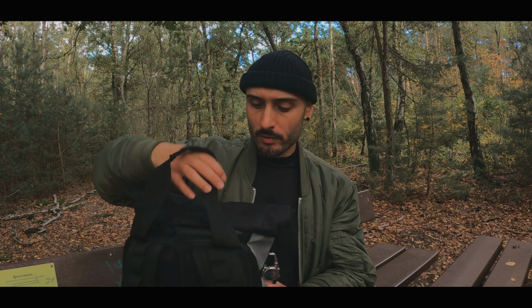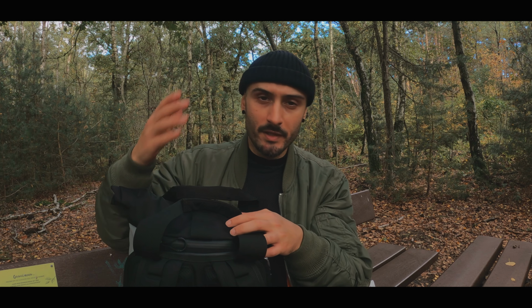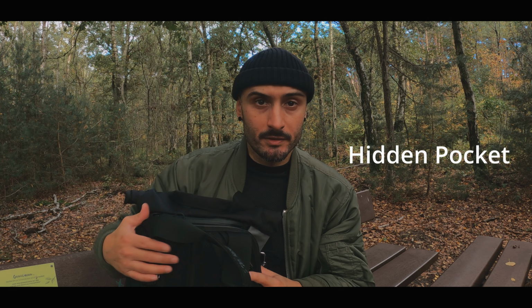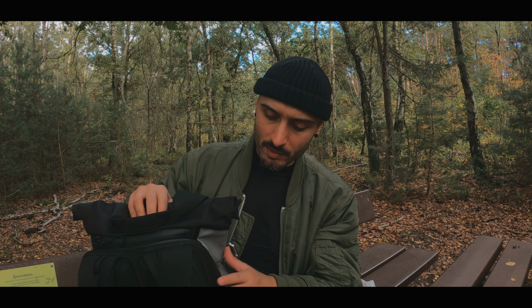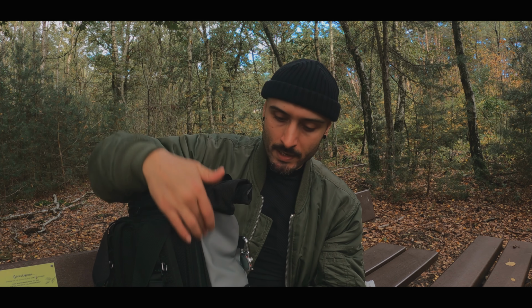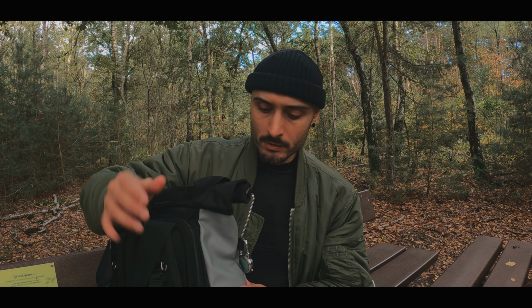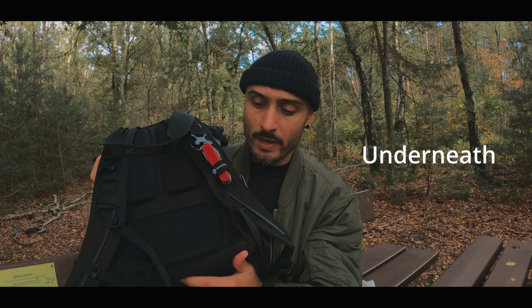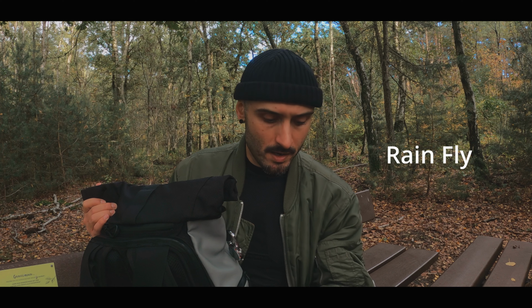Now, the most important differences between these two. The 31 has like a hidden pocket in the back, that's a plus. It has a side pocket up here on the camera side, I guess, where you can store keys and stuff. I never do that, but there's like a keychain and all. And then there's the underneath pocket, if I'm correct, in which you can store the rainfly, which I'm probably gonna use for other things also, like a power bank and what more.